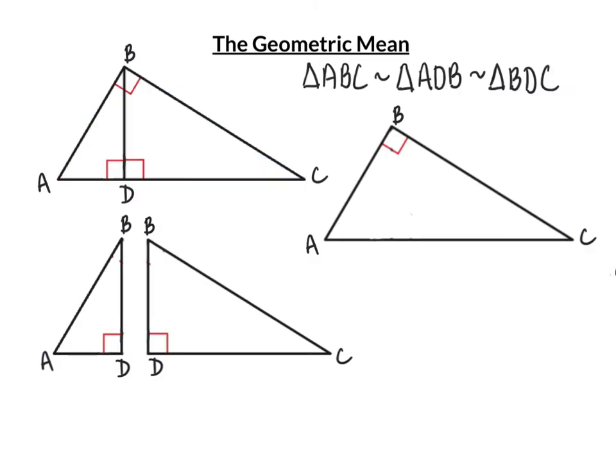What we need to do then is take those three triangles out and put them in the same position so I can easily tell which sides correspond. I could use the similarity statement to do that, but it will be much easier if I have the picture and I can just look and easily see which sides correspond. So let's move these things around.